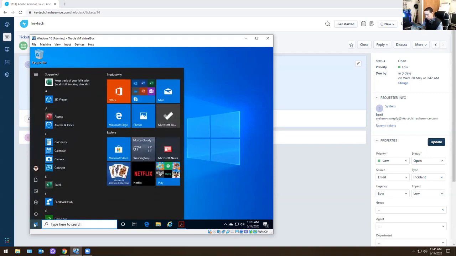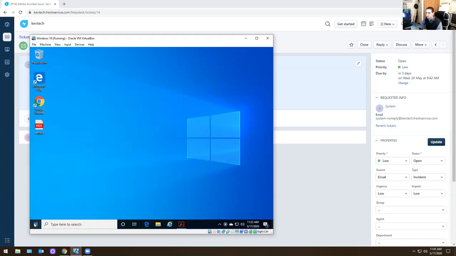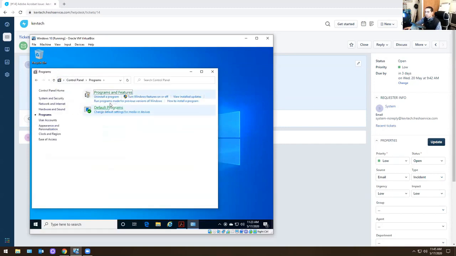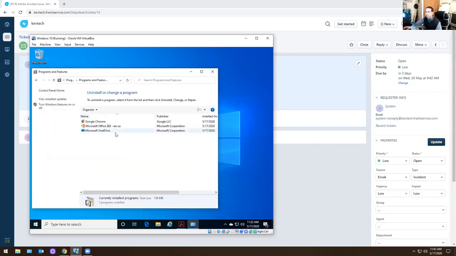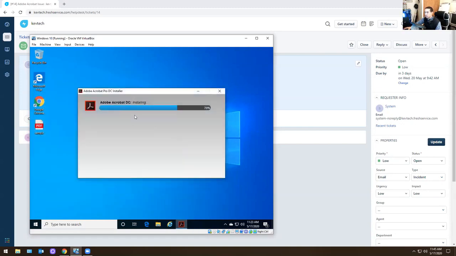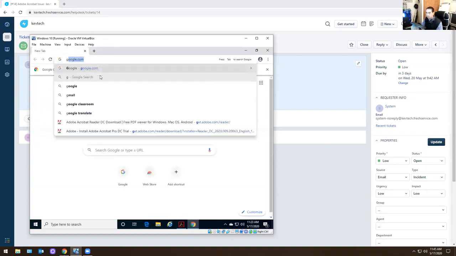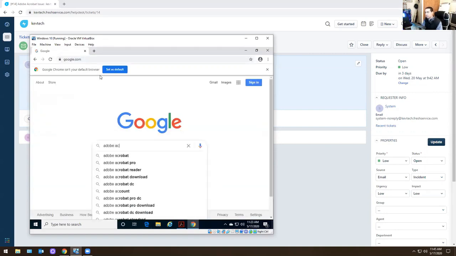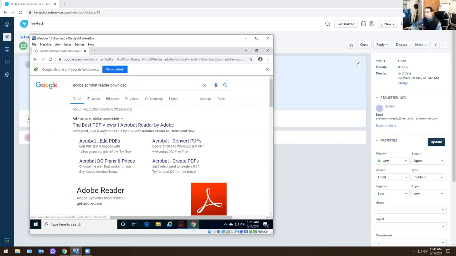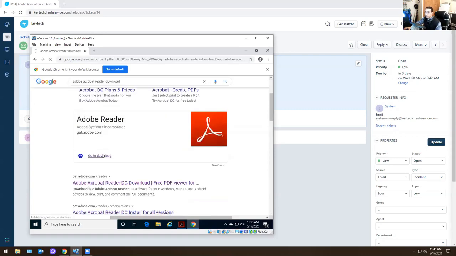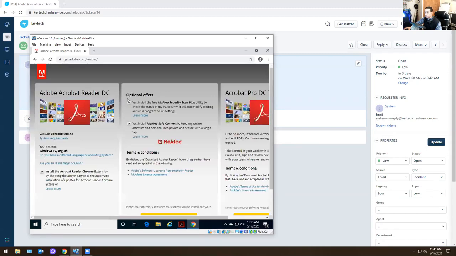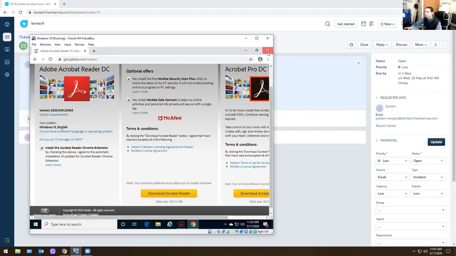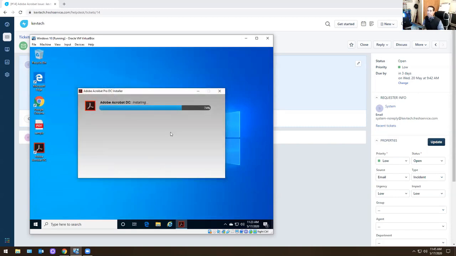If you go to the bottom left-hand side on the start menu and type control panel, then uninstall a program, it's not even here either. So I have to download it. This is what I did just now. I went to Chrome, went to google.com, and typed Adobe Acrobat Reader download. Obviously, you download the right one. You go to the actual website, you don't go to a fake website. I logged in here and clicked download Acrobat. So as you see, I'm downloading it right now. It's almost done downloading.